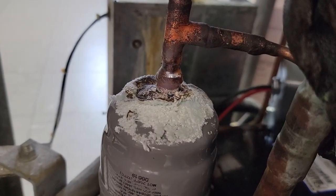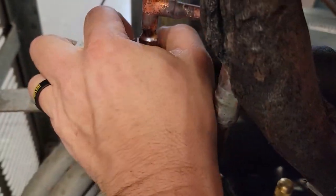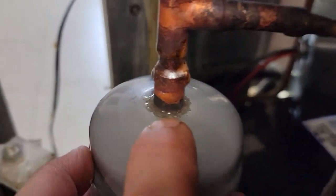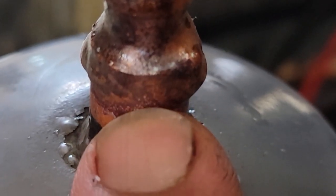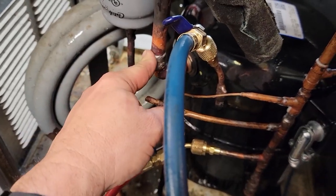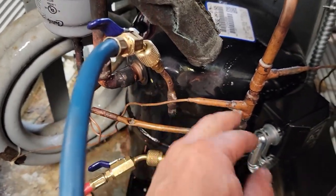I cooled this section down just a little bit to inspect it and it looks like everything went in there pretty good. It's still pliable, which is what I was looking for — something I can reuse and throw back in there. I'm pretty impressed. It was definitely easier for me to form it to get it on there. Usually with some other brands I can't get it in there and with filter dryers I just go ahead and burn some of the wrap because it's such a pain to form. Got it cleaned up. I did not put it on very thick because you've got to be able to get heat onto the base metal to pull it into the socket. Did our pressure test — found one little leak. There was some silver solder there from the last repair. I heated it up, added some new rod, and everything's looking good.